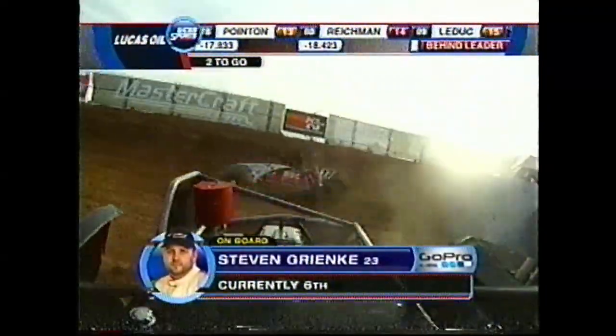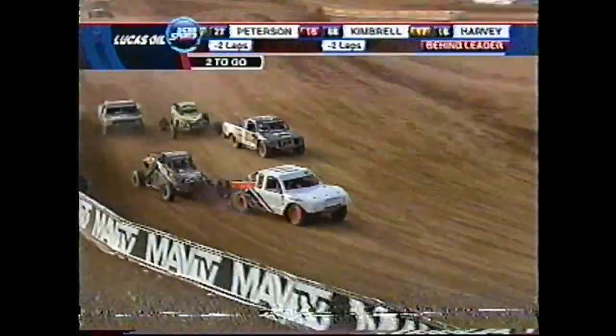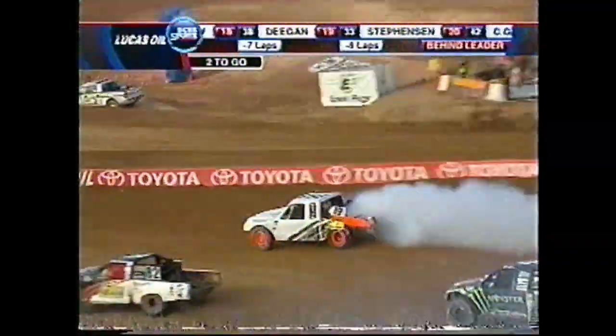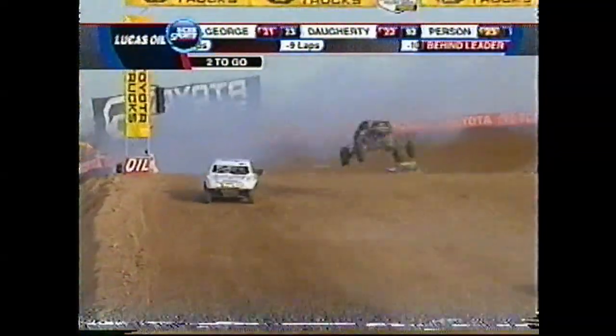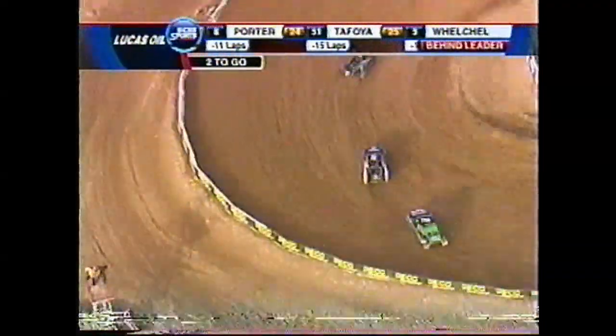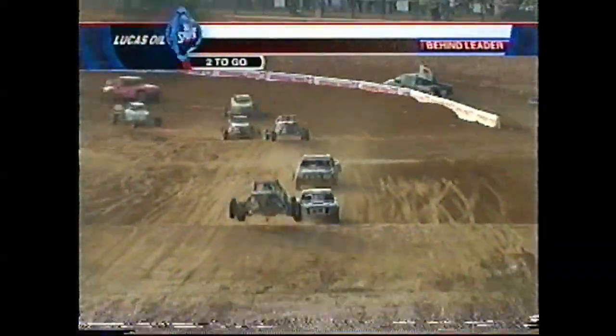Oh, Rodrigo Ampudia up on the back of Stephen Greinke eliminates both of them. And Sisler looking good. Justin going down low. And are you kidding me? Corey Sisler, 20,000 up in smoke right there. Yeah, probably a swing of 40 grand. How about a 20 grand motor and $20,000 on the line to win? That one hurts big time. And Bean says, thank you very much. I will take the lead.